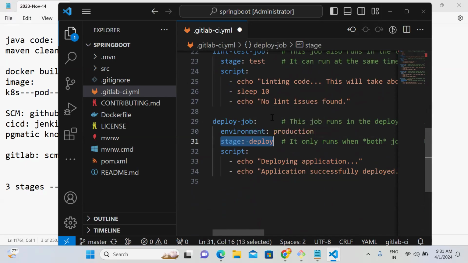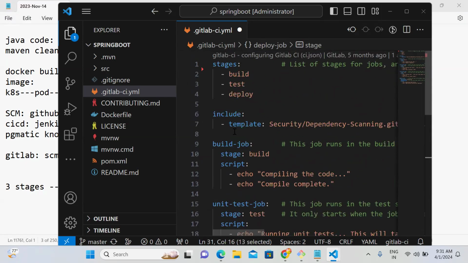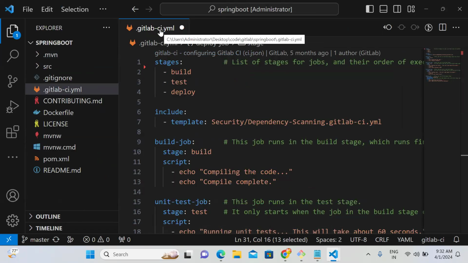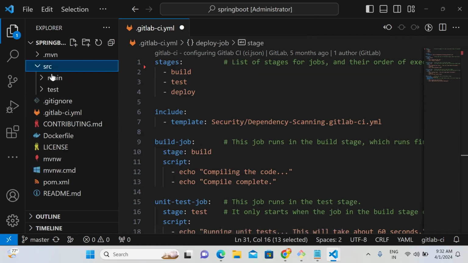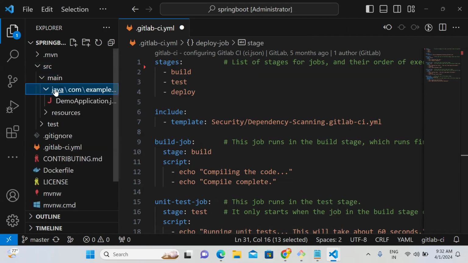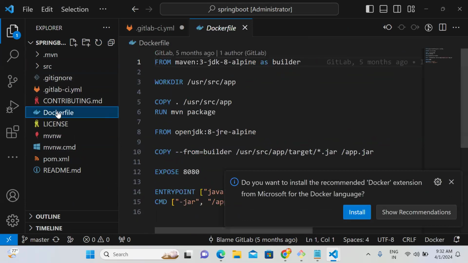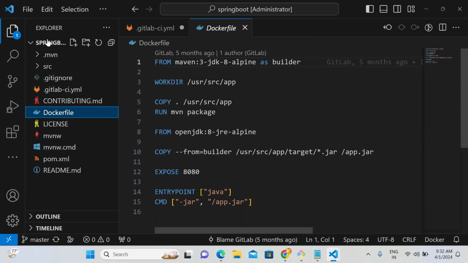This is the example. So what are you seeing right now on the screen? Guys, what are you seeing here? Which file is it? YAML file. Yeah, gitlab-ci.yml right now. And on the left side, you see, right? Who will take care of this Java source code? Developer. This file, our DevOps engineer, you will take care now.